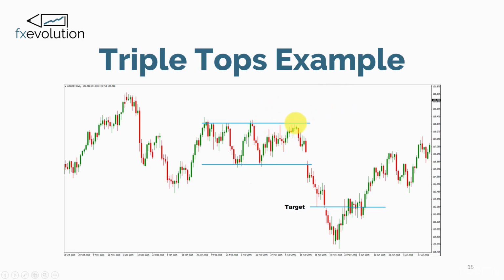Price has then gone back up, reached the same highs, and been unable to break to a new high. So at this point here, about halfway down, we can draw this as our triple top, we can draw our neckline, and as the candle breaks through here and forms a new lower price, we'll be able to enter the market with a sell order, with a stop above the previous highs and a target zone from the distance between the lows and the highs. And again, it was a successful trade.